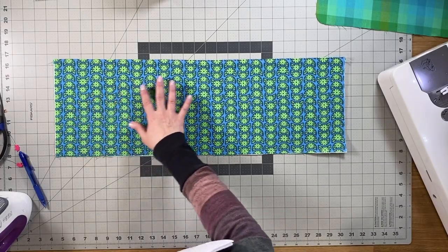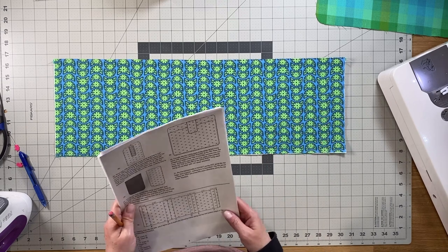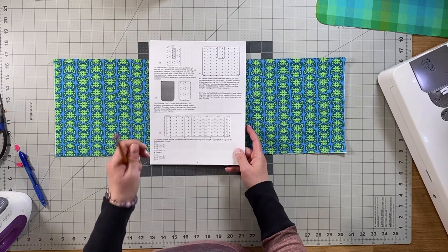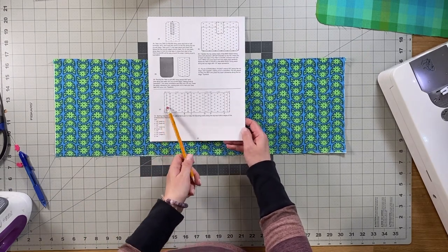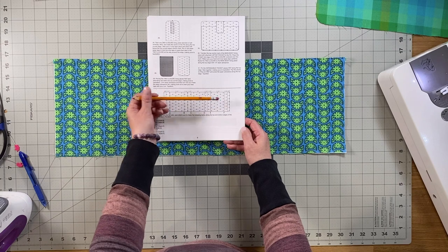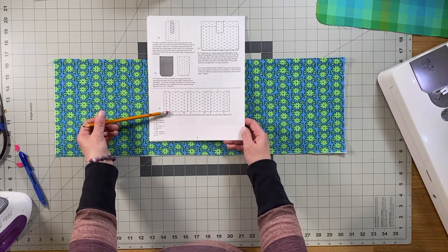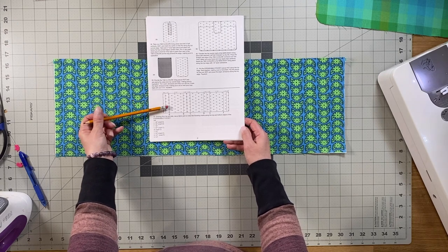So now we're going to make marks on our pocket piece just to show where we're going to be pinching and pleating it. So there is on page 8 at the bottom, there is a diagram showing your pocket and showing the measurements where you're going to be making a mark. And you're going to be making those marks along the top and the bottom edge.